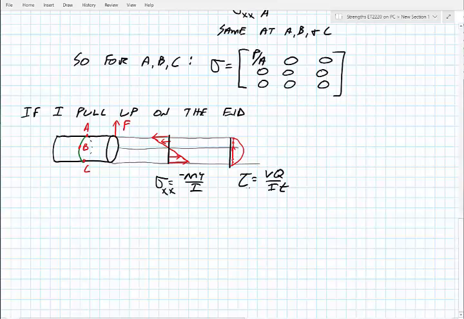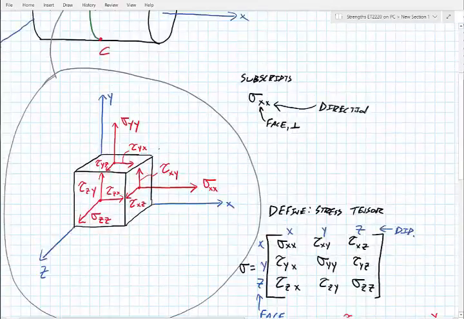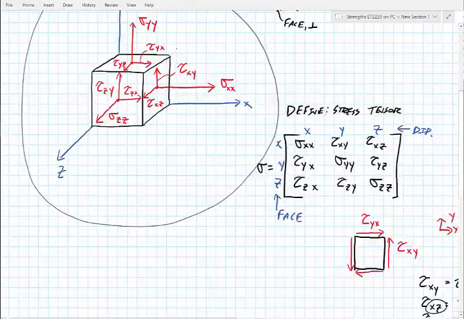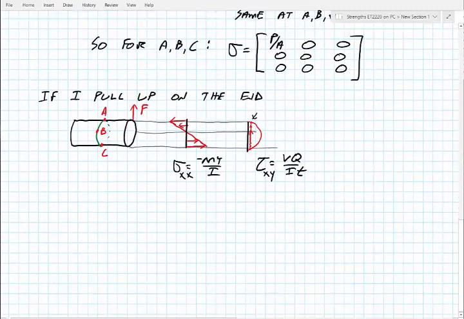Well, it's still on the x face, and then these arrows are pointing vertically, which is in our y direction from our original coordinate axis, where we said y was up and x was coming out to the right. So I have both going on simultaneously. Now I have to just look at each point.